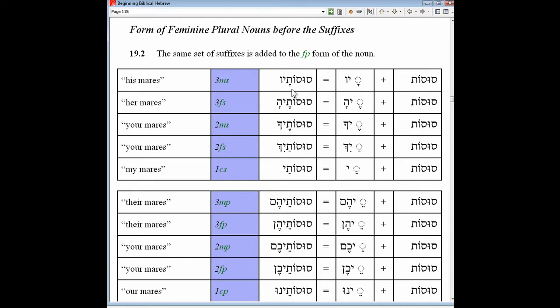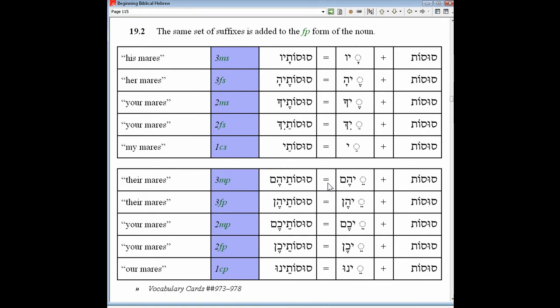If your suffix, there they are, if your suffix has a yod in it, just consider it plural. I mean, I want you to memorize these, and I'm telling you, my habit has been when you don't need to memorize something, I'm telling you, you don't need to memorize it. When you do, please follow the advice. You do need to memorize these endings, okay? Just like you memorized the earlier ones.